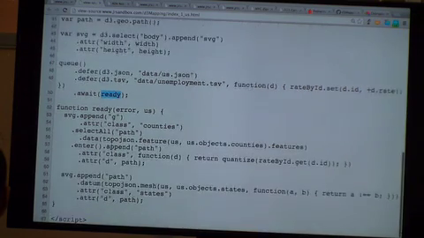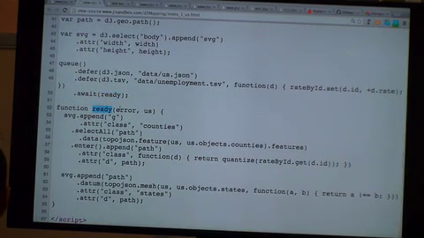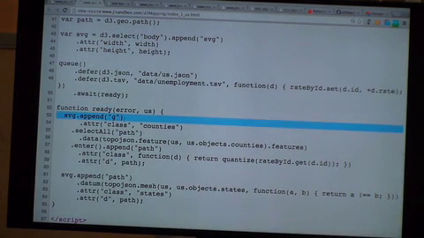And then what we do is we actually write the ready function. So this is the point where we actually draw the map. So once those files have been loaded in, then we call the ready function with these arguments. We append a group element. So this is just an abstract container, which is going to hold all of our individual SVGs.